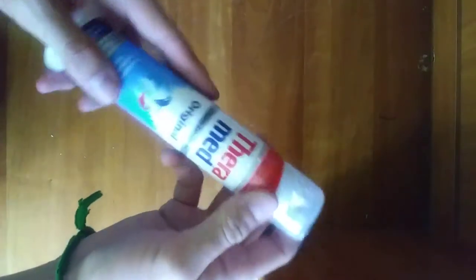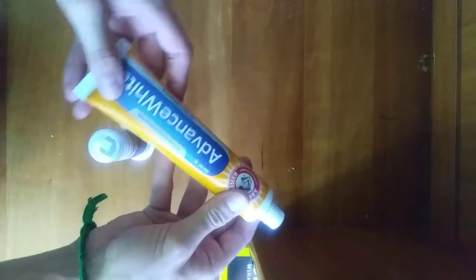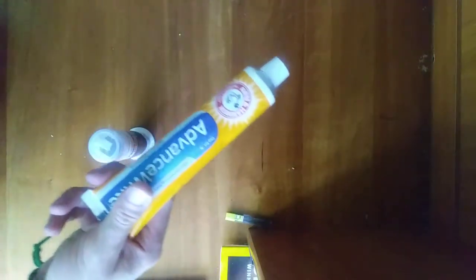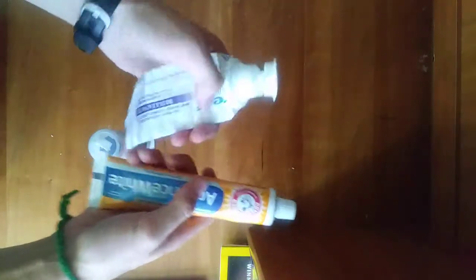Look at that tube right there. I know you guys — I'm going to show you — this is your standard sort of American, or standard international, toothpaste tube, right? And I'm sure you're all familiar with this situation where you're just trying to squeeze it out like that. You know, I don't know how long you can make it last even. And here you go — this whole new tube changes the game entirely. So let's just get started with the review.